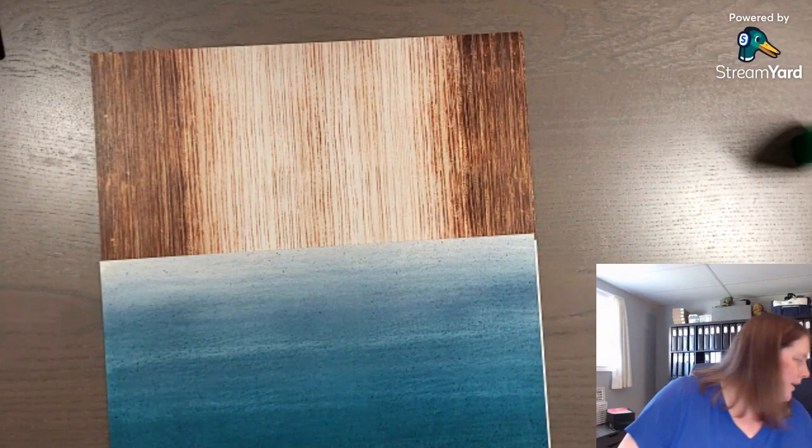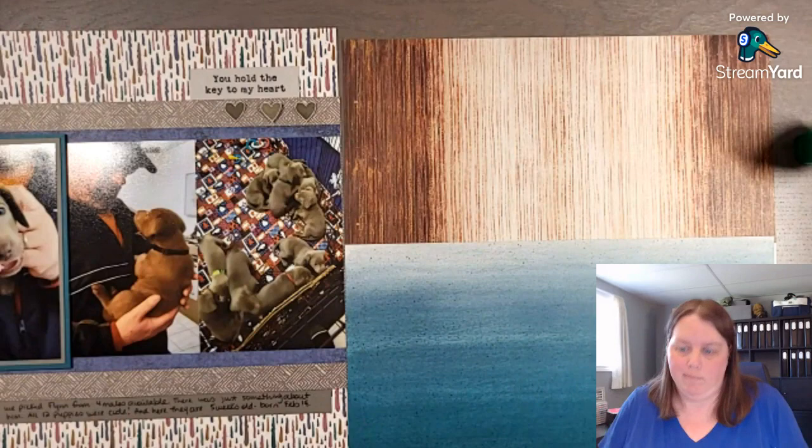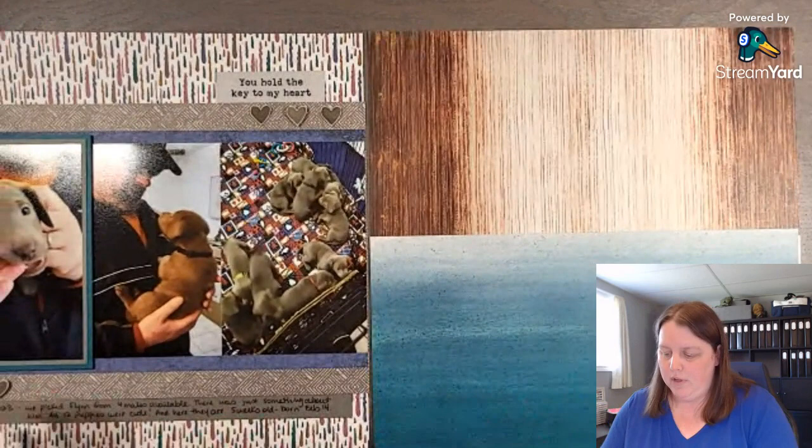So to pull in the other layout, I don't know if these layouts will go 1, 2 or left, right in my scrapbook yet, because I haven't done the other photos from 2023. But because these are Flynn photos, I probably will put them one right after the other. So it kind of works to pull the same colors or some of the same designs.